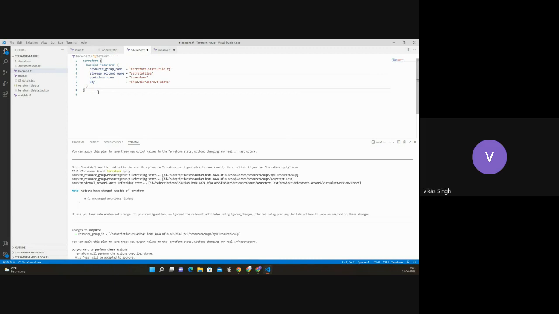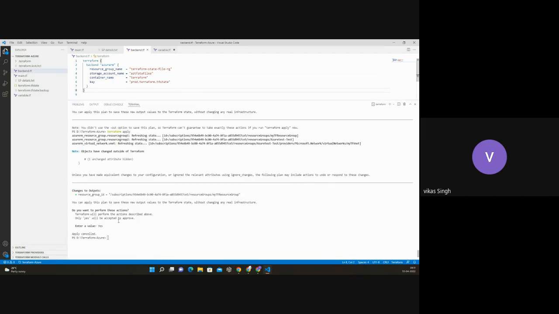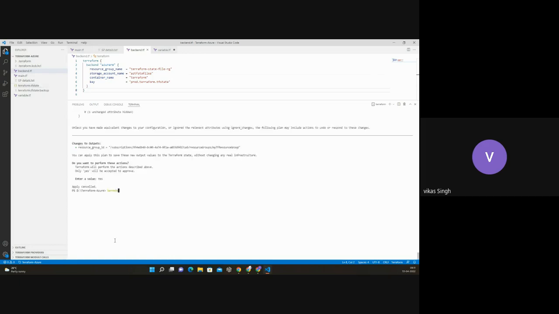Then again save this file. Initialization will basically change this state file from local to remote. So this is currently local. If I say terraform init, what will it do?